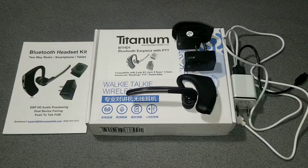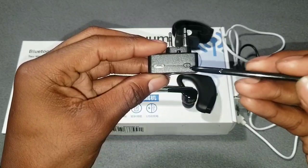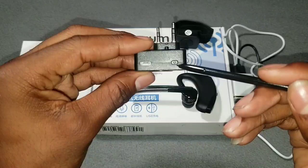Third, what I don't like is the darn transmitter button right here in the back. This is not just a power button to cut on the transmitter. It also works as an open mic. So when you tap that button again, your mic will be on and stay on until you tap this button again to cut it off.